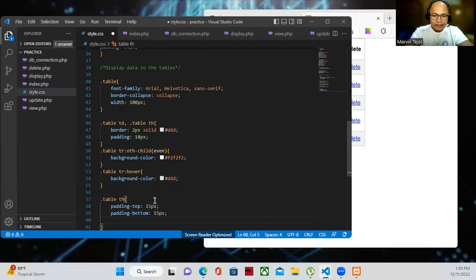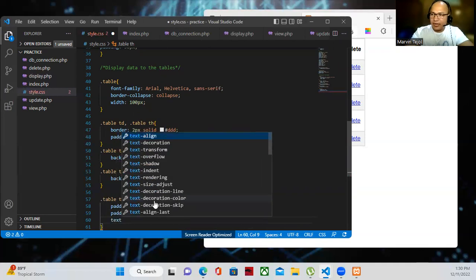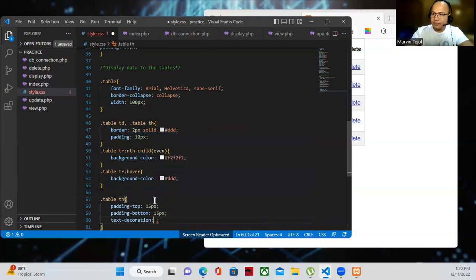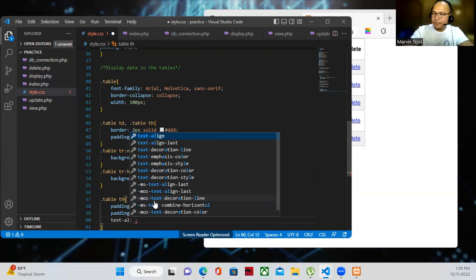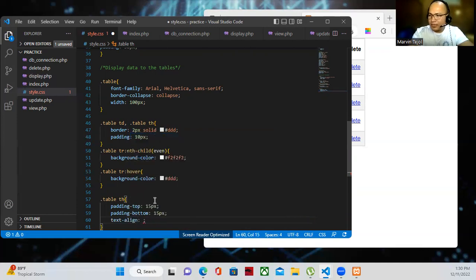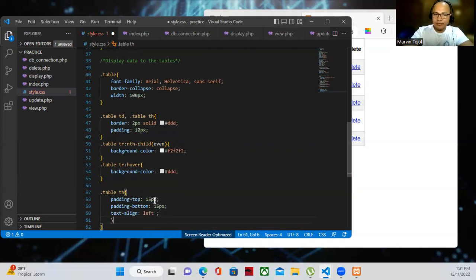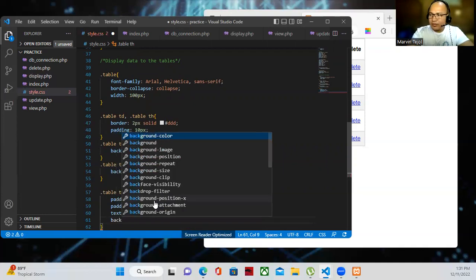So, and the text align, left, and then we have the background color.